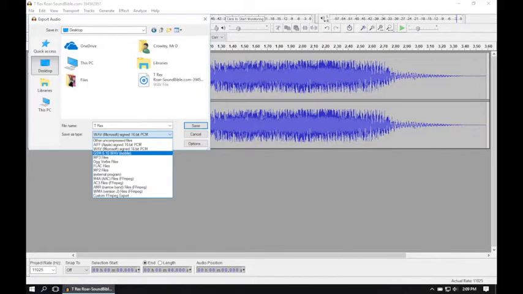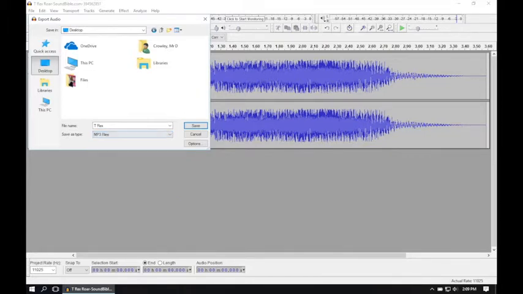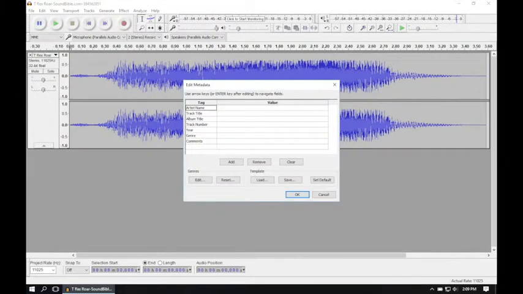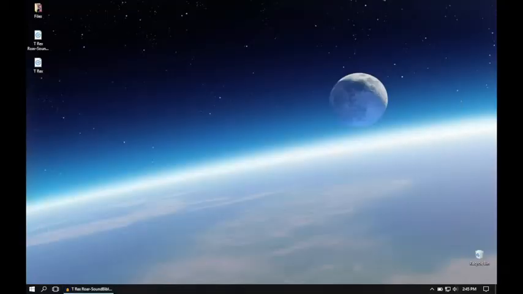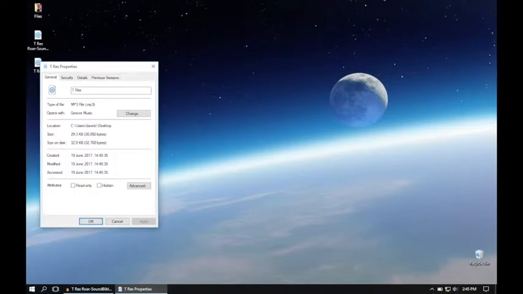In this example, I'd like to save it as an MP3 file. I can hit save, I can add metadata if I feel that appropriate, and then press OK. And now, on our desktop, will be our T-Rex RAW, and it's of an MP3 file format.